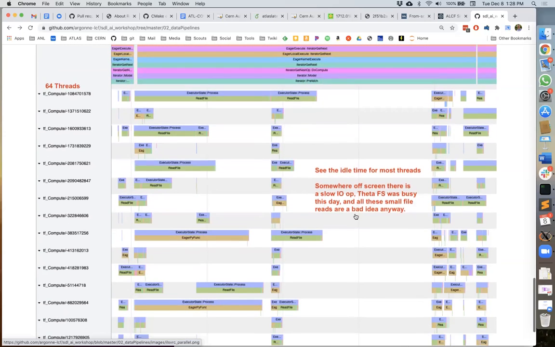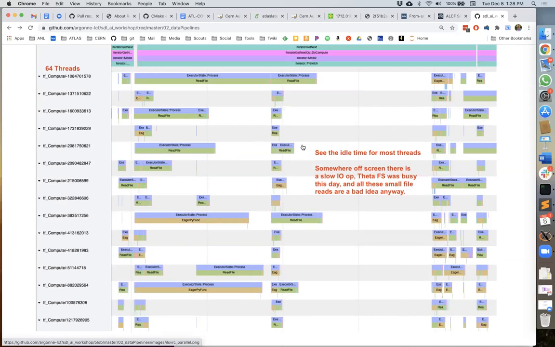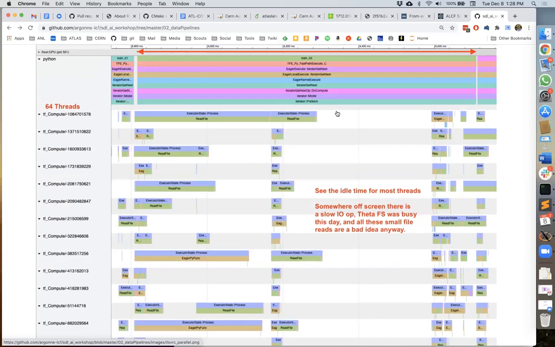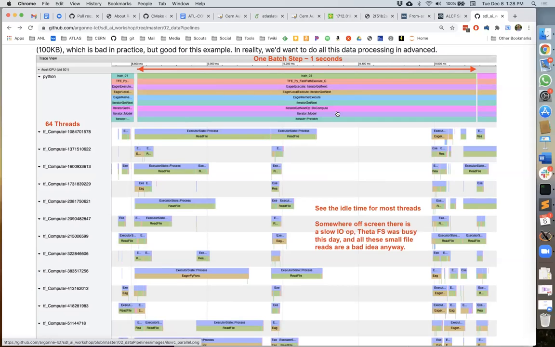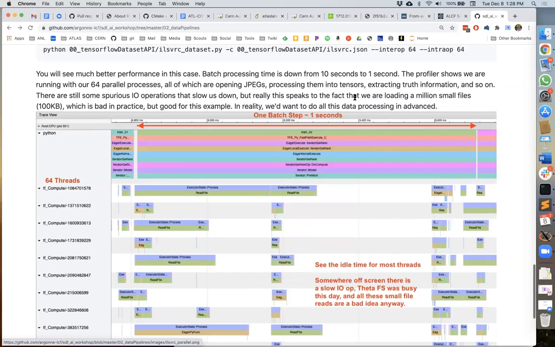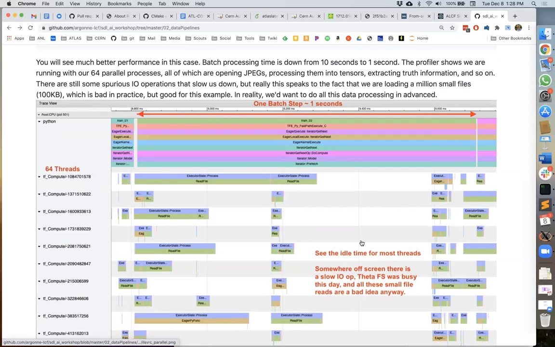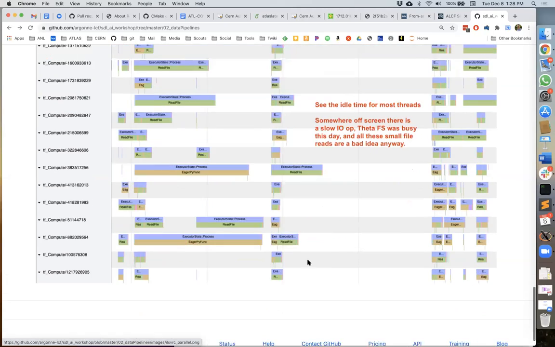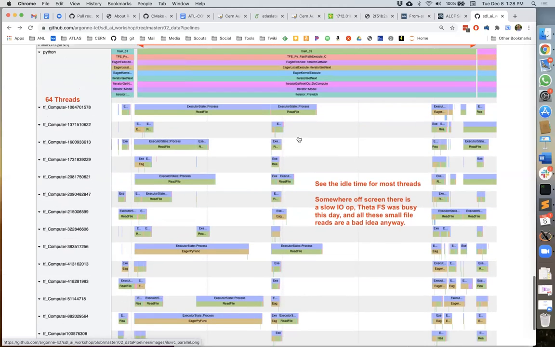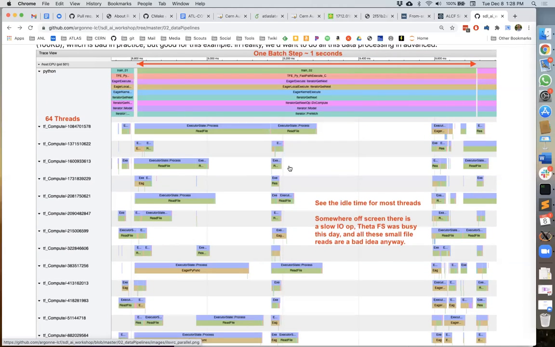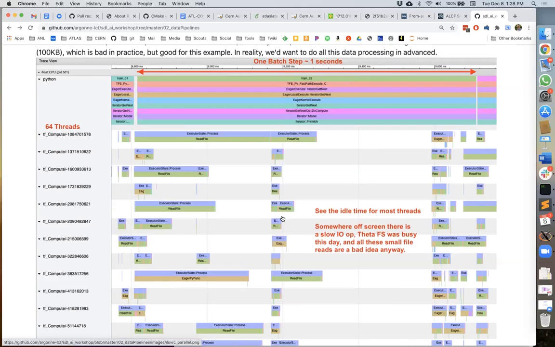So again, ideally, I would dump all these JPEGs into TensorFlow-friendly data formats with many images in the same file, and so on and so forth. But for the sake of showing that this parallelism helps you shrink this batch build time, okay? And we'll go over the profiling tomorrow so you can get a better idea of what these look like.